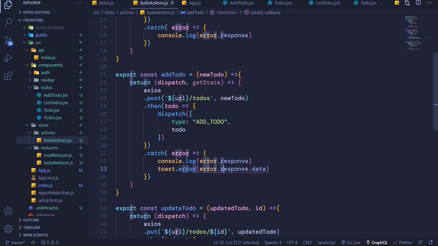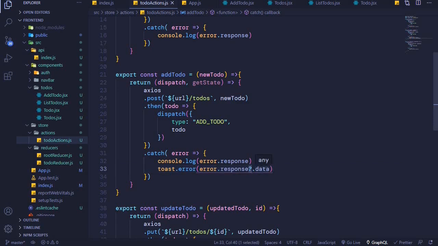But sometimes this response may not always be there, and it may take some time to process. Now, to safely load this error message, we can use something called an optional chaining operator. So right here we will include a question mark and then .data. Now when the response is available in our error message, we will safely load the message, else this will just be undefined and no errors will be thrown. This is called optional chaining.